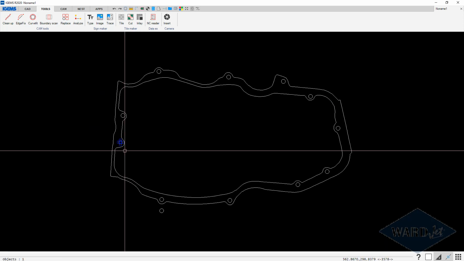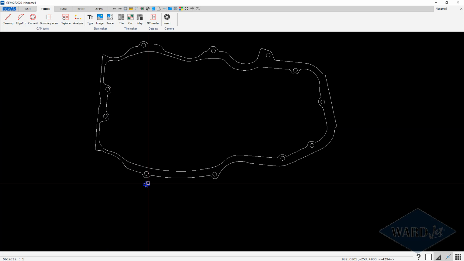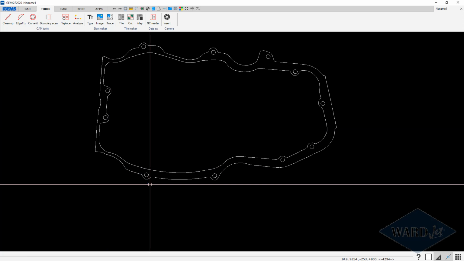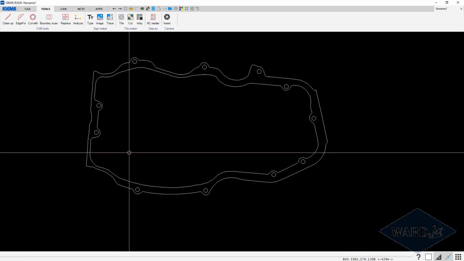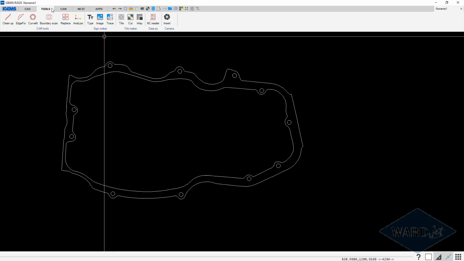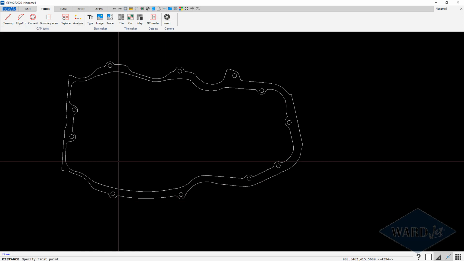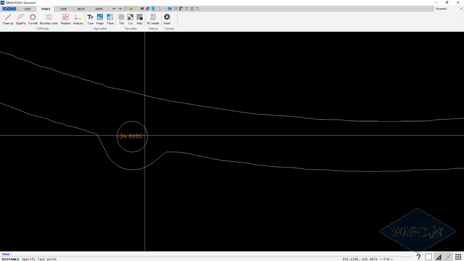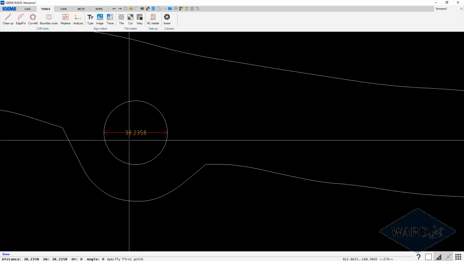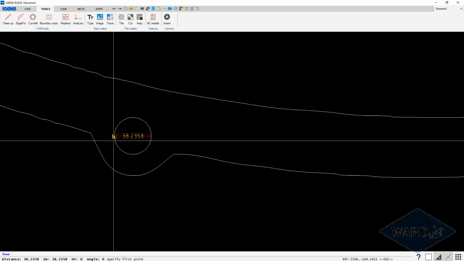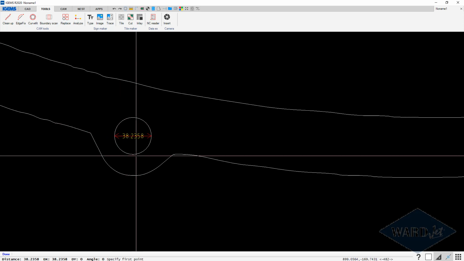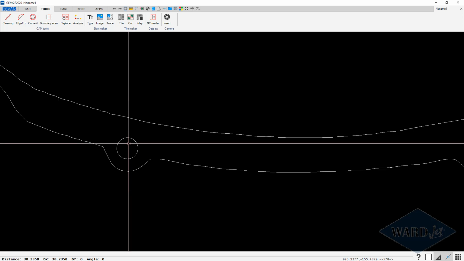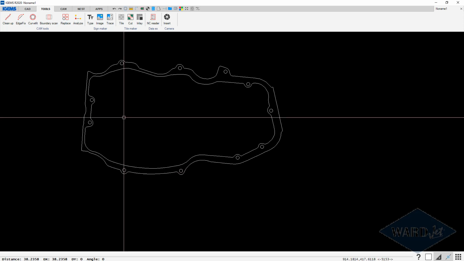So now that I've got those round circles, I'll just delete that, and we can scale this down to the appropriate size. Let's measure and see what these are right now. If I measure, say, quadrant to quadrant here, it's about 38.2 millimeters. If I know that these are supposed to be, say, 12 millimeters, I can go ahead and use my scale command and scale this down.